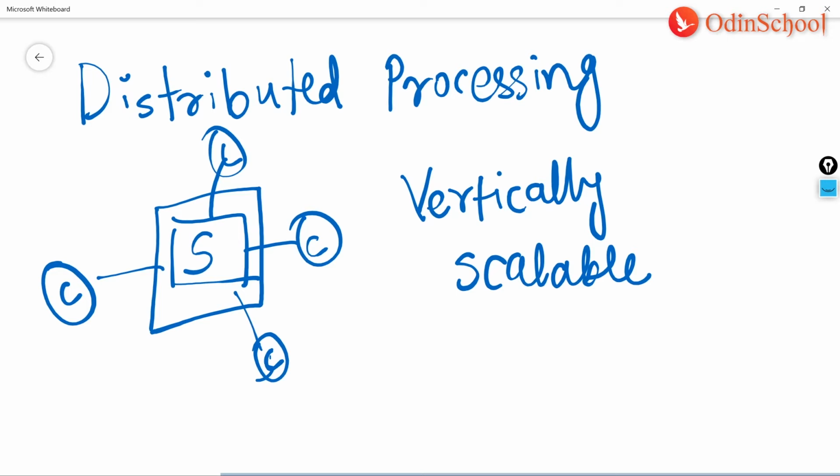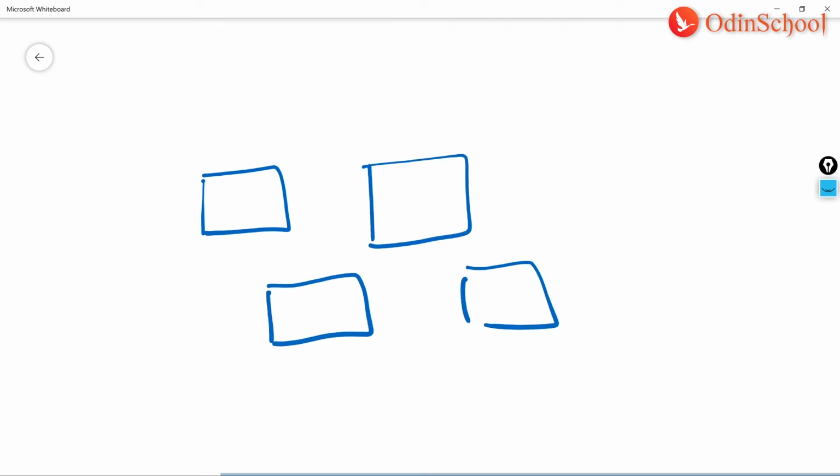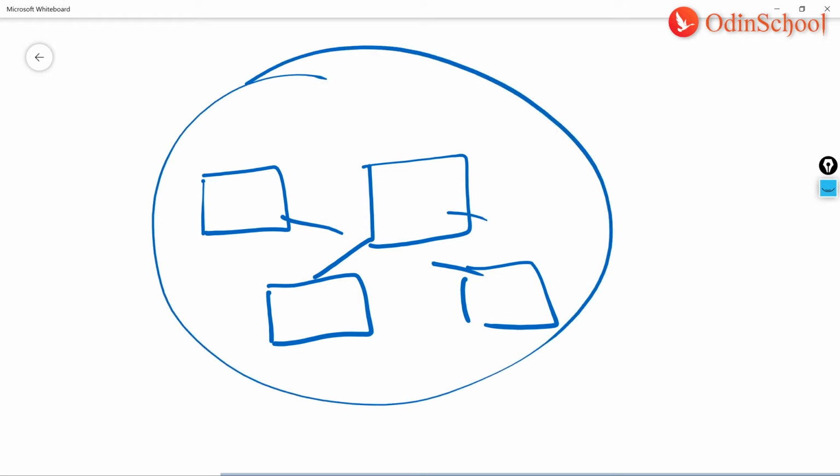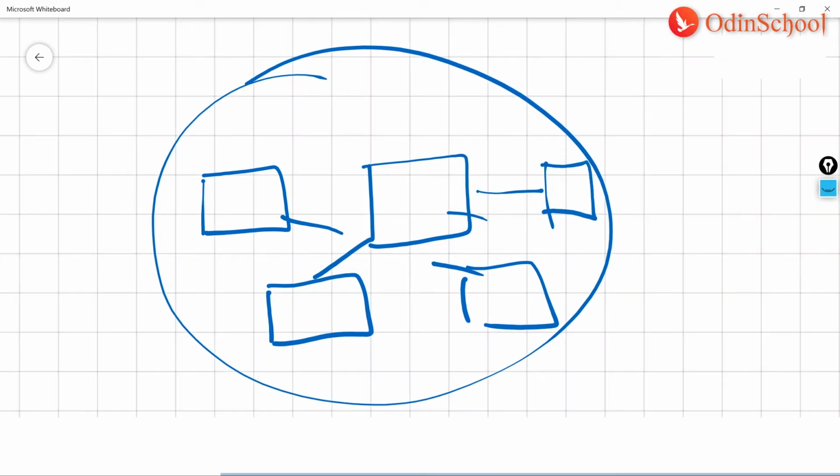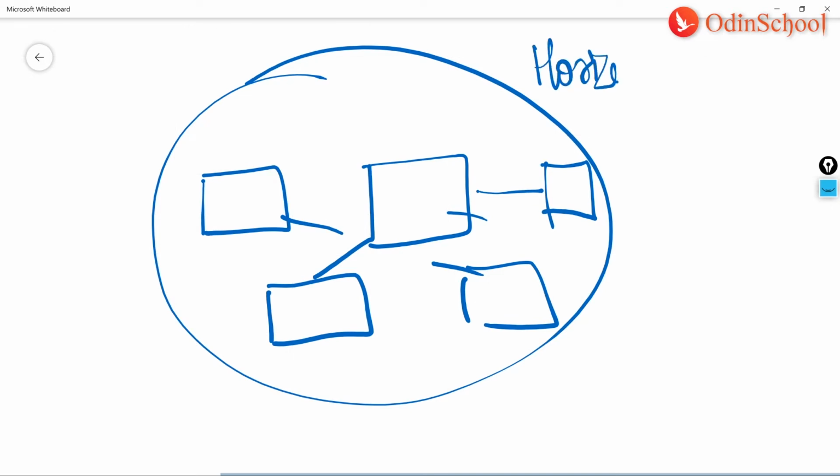But on the other hand, how does this distributed processing work? Let us see that. So in distributed processing, what will happen? You will be having several different servers or several different machines which are connected in a network. And whenever the data set is increasing, your client base is increasing, what you are doing, you are adding a new node to your network. That means you are adding an entire machine to your network. That means you are making your system horizontally scalable, right? Because here you are scaling your system horizontally.